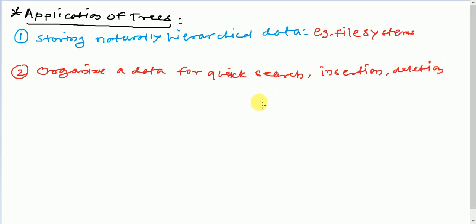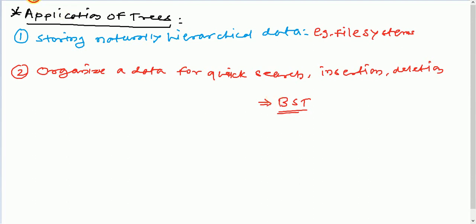For this, generally a binary search tree is used. We're going to see in the next class how trees are more efficient than arrays, linked lists and other kinds of data structures, and how tree representation is much more helpful. We're going to take different cases and numericals on that.